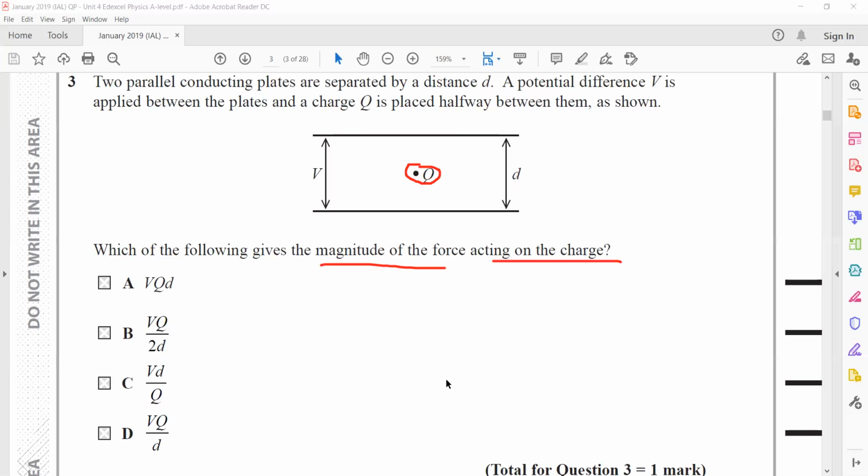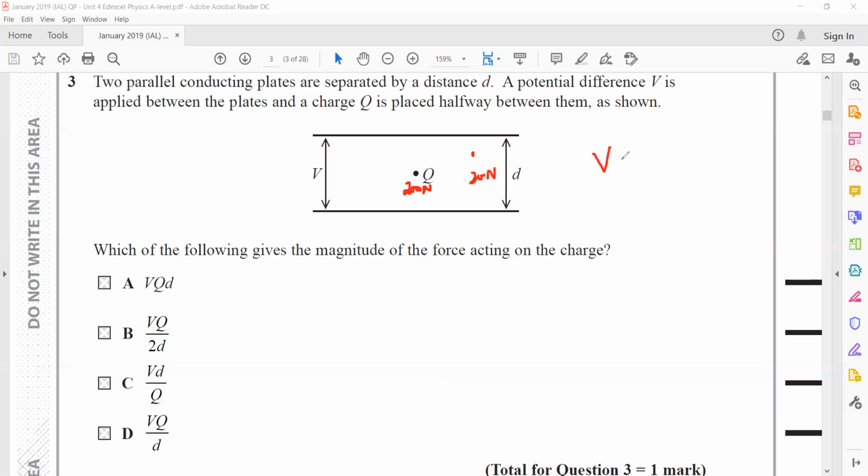Yeah, D is the right answer, because as we know the electric field is constant. If the electric field is constant, it means the force is also constant. So the force on this charge does not depend on the position. It means if I place a charge at the center, the resultant force is the same; if I place it anywhere, the resultant force will always be the same.